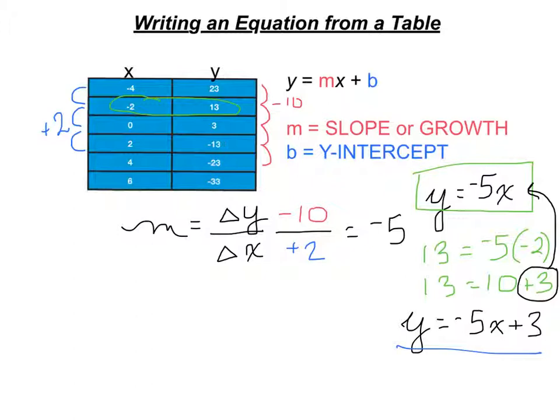Another way, if you look at the table, y-intercept is the point when x is 0. Therefore, if you have x is equal to 0 in your table, whatever the y value is what you are adding or subtracting. So if you notice, you are given the ordered pair 0, 3, and in the equation that we wrote, you are adding 3.